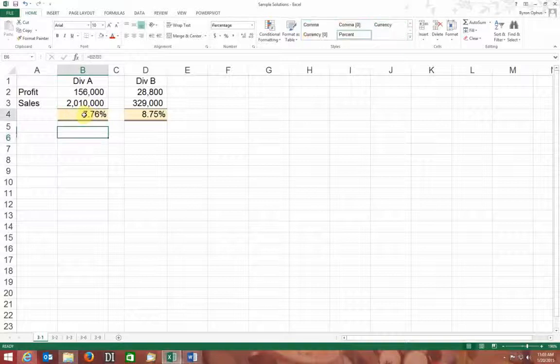And hopefully my box will come up there. There we go. And equal or enter an equal sign is a nice way to start any equation. You can start them with a plus sign or a minus sign or an equal sign. Okay, and so I'm going to start, in this case, with an equal sign if it'll let me here. Okay, equals.